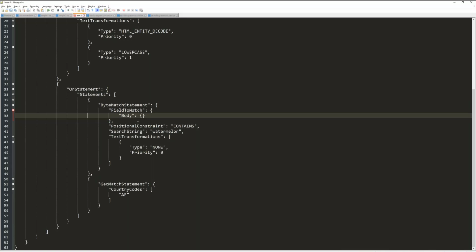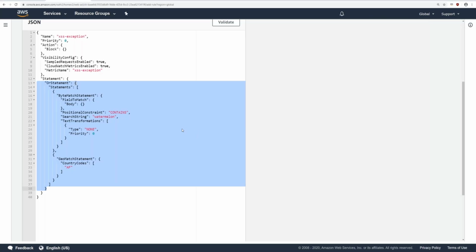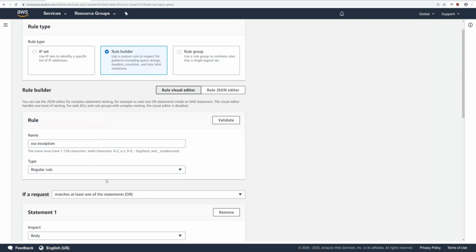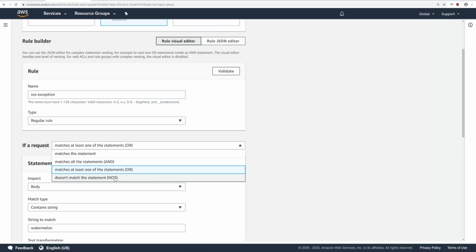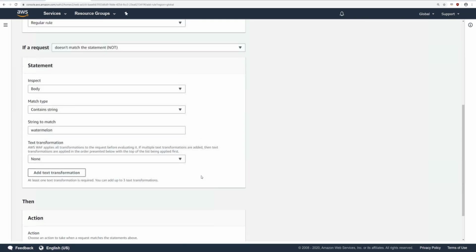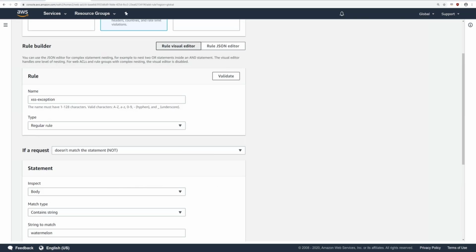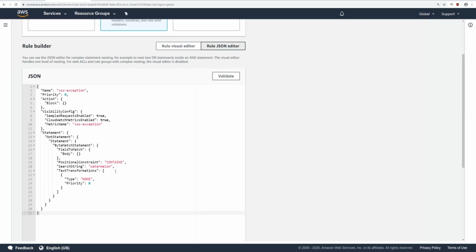To do this, again, go back to the console, go to the Visual Rule Editor, and select the NOT statement right here. And you can see that the NOT statement does not support multiple objects, so this simply reduces down. And we want the exact same statement in inverse. So go back to the rule editor, and you can see the NOT statement right here.